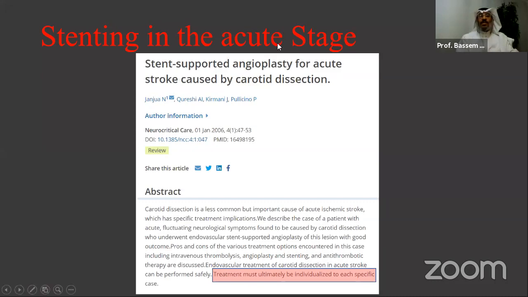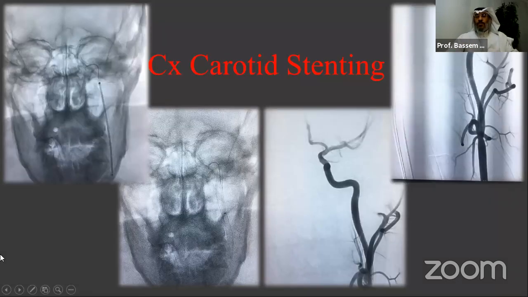Now, stenting in the acute stage should be avoided as much as you can, and you should go for other options that will let you bridge the stage of acuteness in the first 2 weeks, and later on you can come for the stenting. Why? Because it has the additional risk of giving dual antiplatelet and thus increasing the risk of intracerebral hematoma. This is an example of a carotid dissection where we tried balloon angioplasty twice, but every time it closed back. So we needed to put a stent during the acute stage and cover the patient with dual antiplatelet.